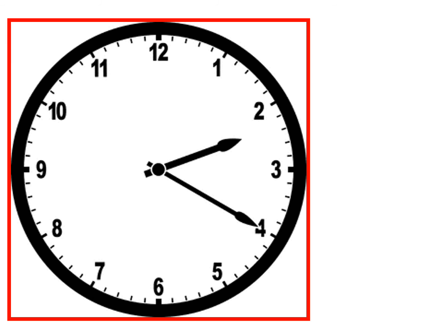Okay, so I'm going to start with the hour hand. That's the short one. And it's just a teeny bit past the 2. So the hour is still 2. And the minute hand is on the 4. So I'm going to count by fives. 5, 10, 15, 20. So it's 20 minutes past 2 o'clock. The time is 2:20.